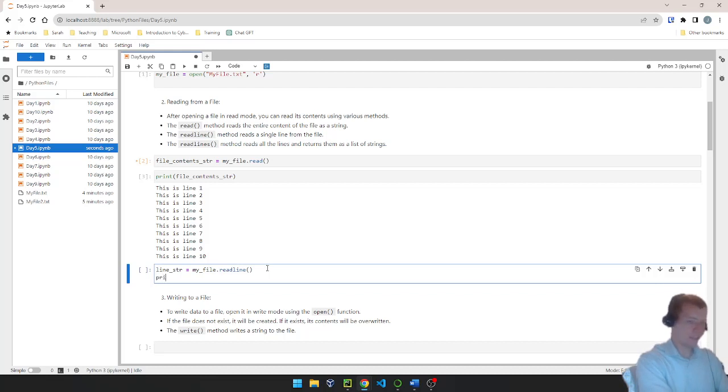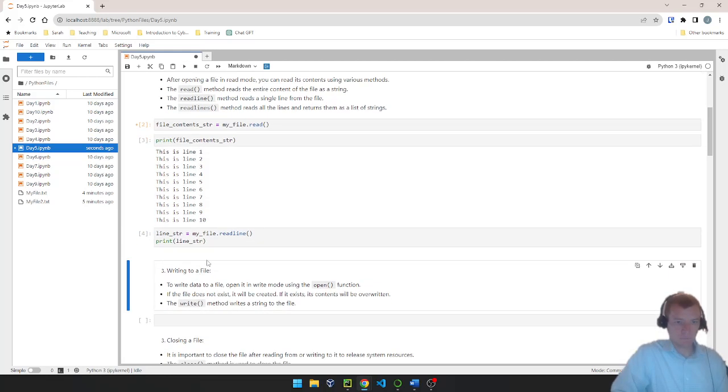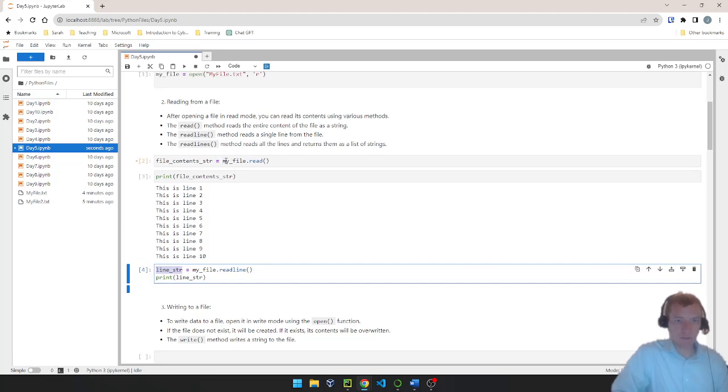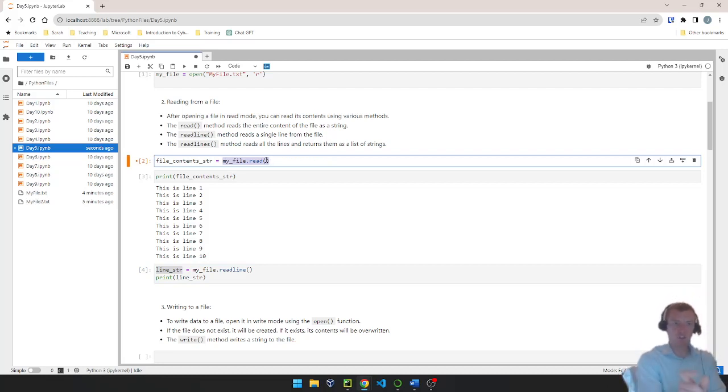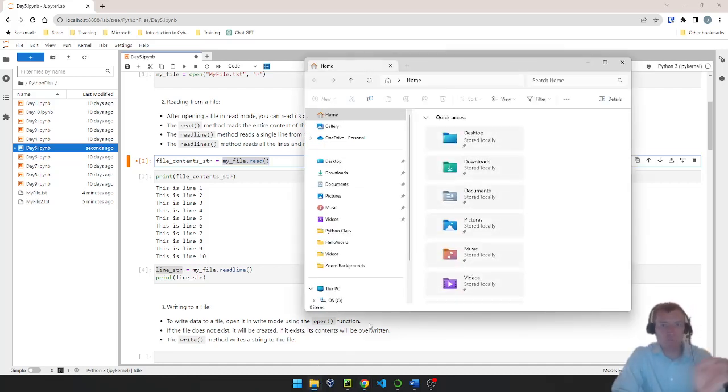So if I go ahead and print that out, we'll see what line_str has in it. Oops, since I've read the file, what it did is, think of it as a cursor. There's a cursor in the beginning of the file. So as soon as I open the file, that cursor is right at the beginning of the file. But as I opened the file and read through the whole thing, it's kind of moved that cursor along.